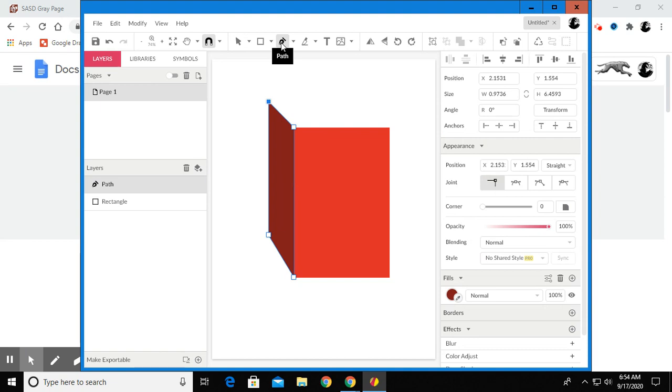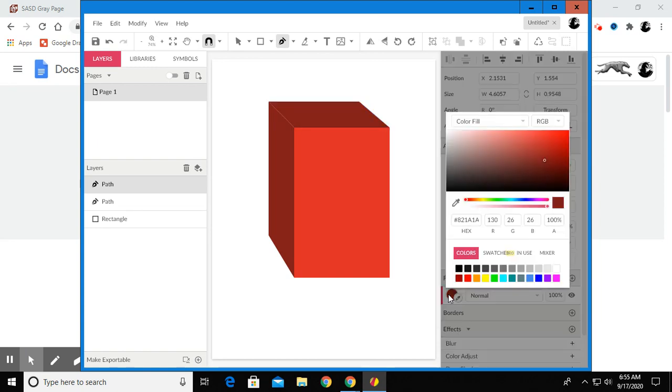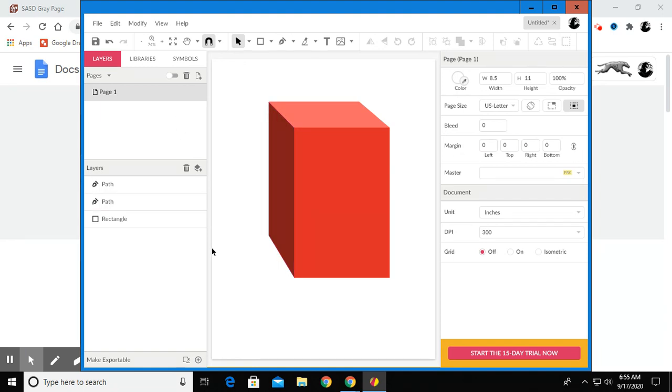So I'm going to go now and get my path tool again and start again in that same spot. That's the dark red I was using before. That wouldn't be appropriate because, again, this would be the top of the item. So we would think that maybe the light would be hitting it up top. So I'm going to make this a slightly lighter version of the red. And that's it. So if you take a look now, I've got this thing that looks like it's three-dimensional.